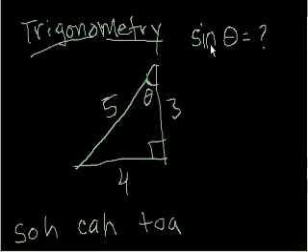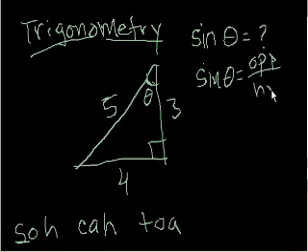So let's go back to this problem. We wanted to know the sine of theta. Theta is this angle in the triangle. So let's go to our mnemonic, SOHCAHTOA. Which one is sine? Well, S for sine. So we use SO. And we know from this mnemonic that sine of theta is equal to opposite over hypotenuse. Okay, so let's just figure out what the opposite and the hypotenuse are.